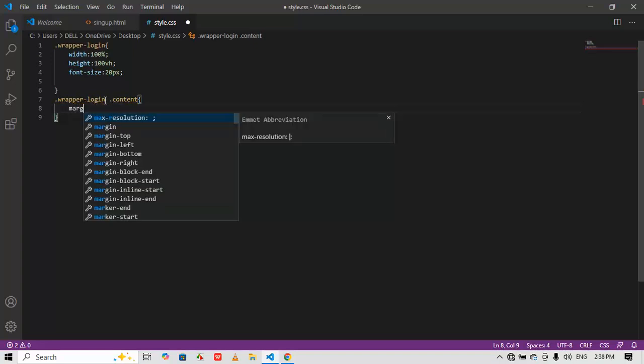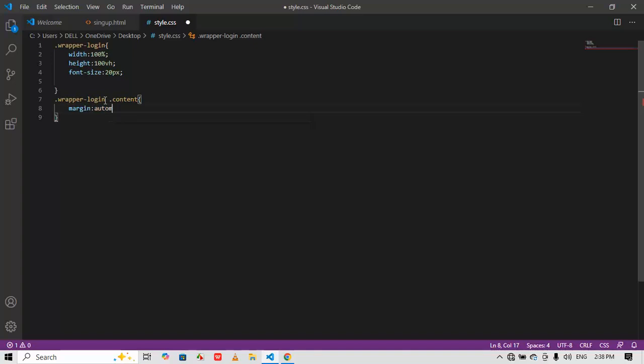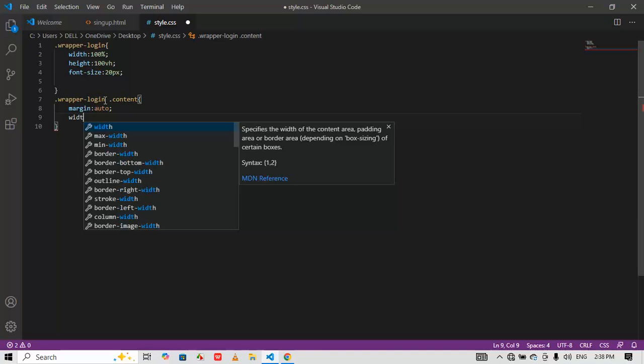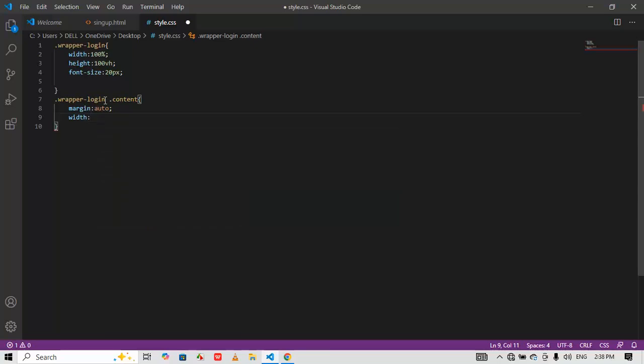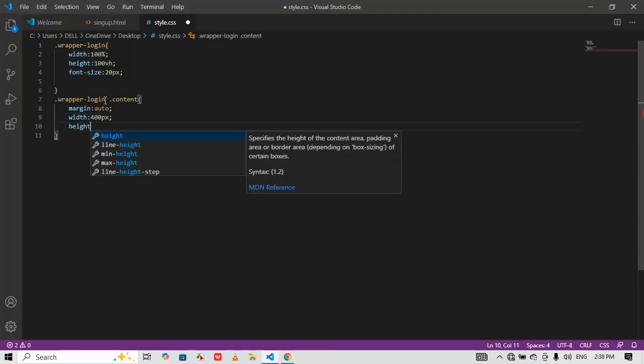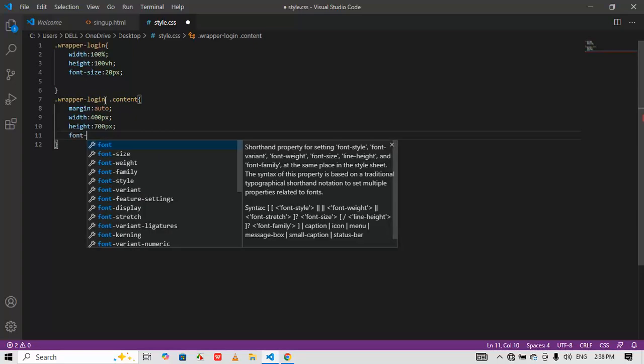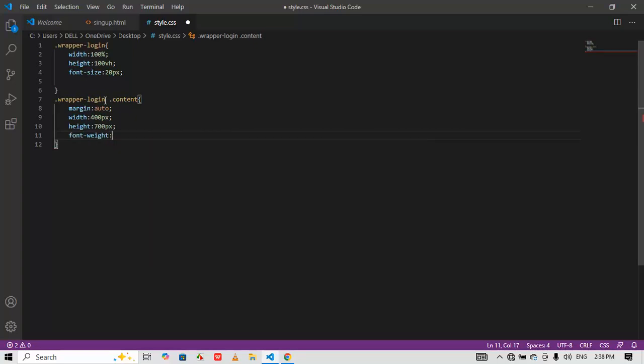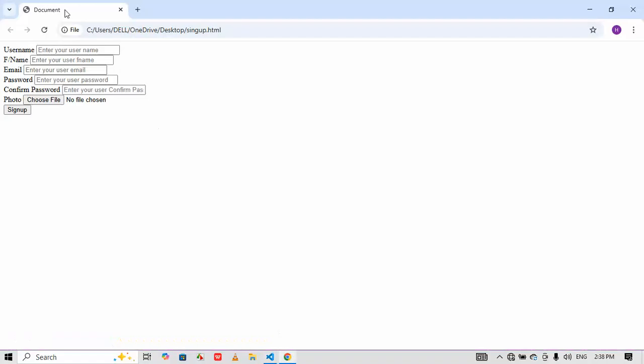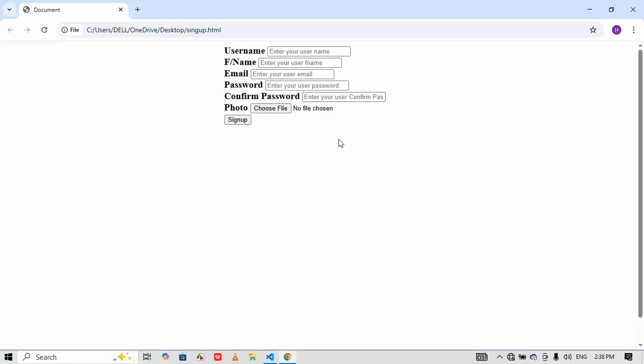So margin: auto; so width: 400px; height: 700px; and font-weight: bold; So Control plus S, come here and refresh this one.